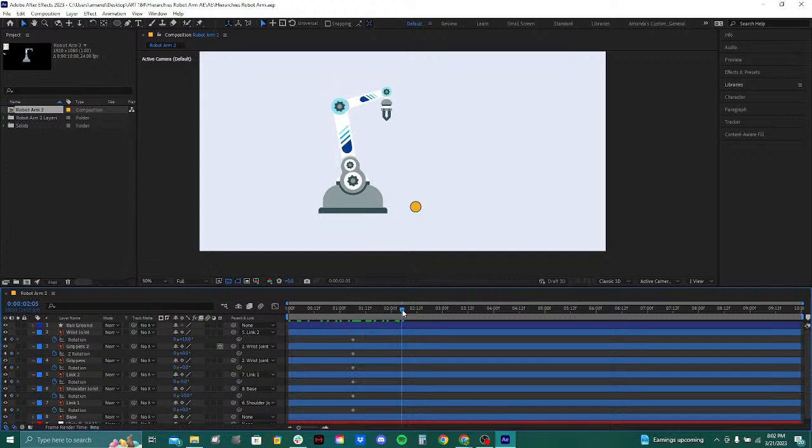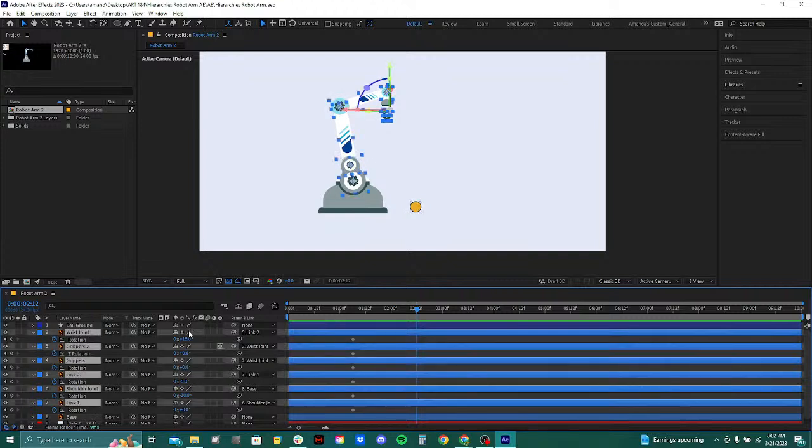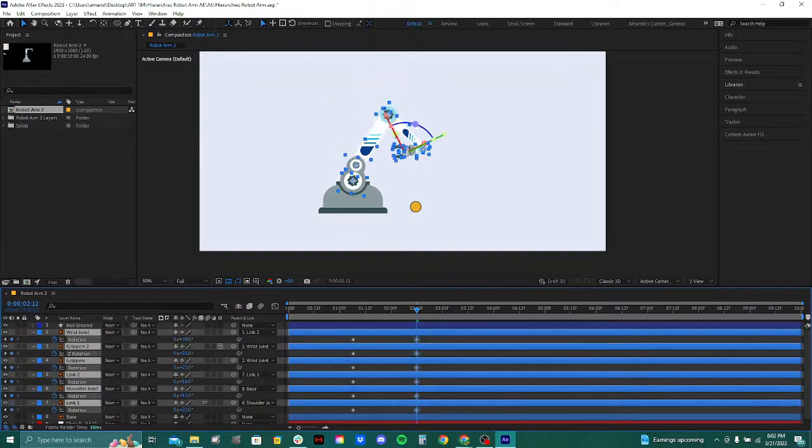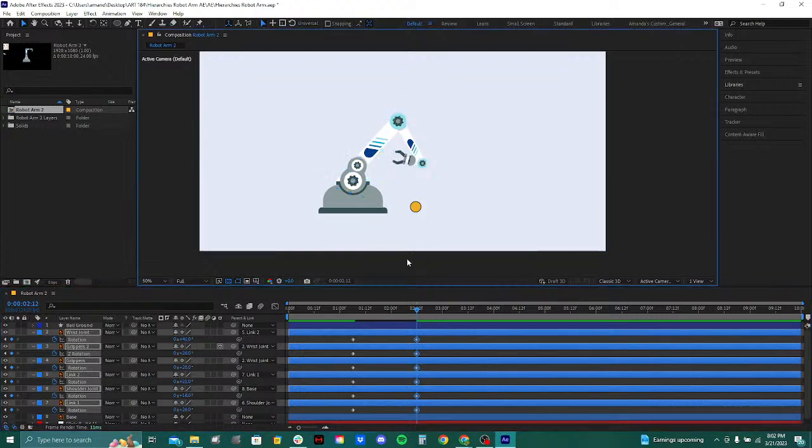And then I'm going to move it probably to 2.5 seconds, and I am going to rotate everything moving down. We want it to essentially grab that ball. But notice how everything kind of curls into each other, right?